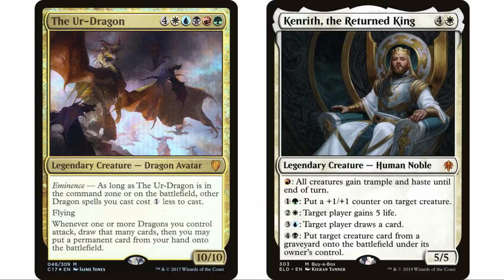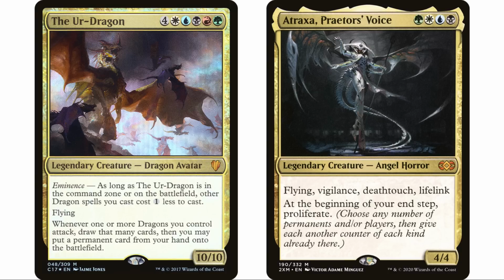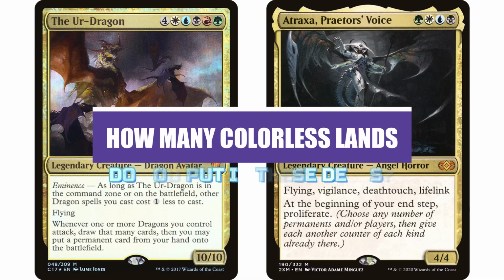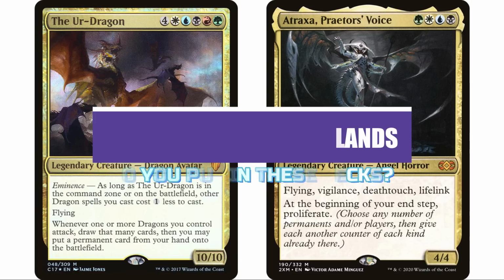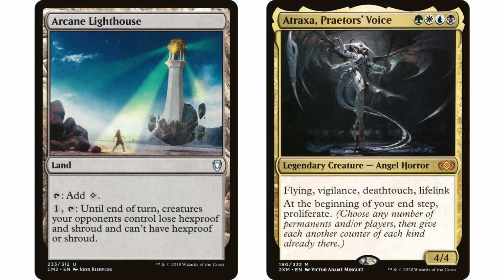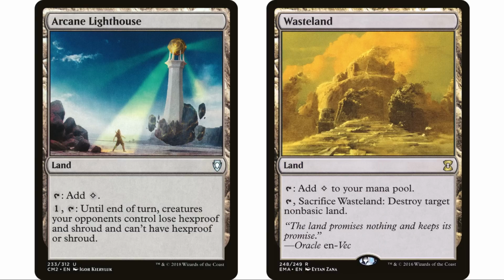How many do people put in? I don't even know. Even in a 4-color deck, when I used to make 4-color decks, I don't think I put any colorless lands in there, just because it's so hard to fit. Being able to cast your commander and the other things you want to be doing are probably a lot more important than using an Arcane Lighthouse on your opponent's creatures or a Wasteland or whatever. It's up to each individual person.